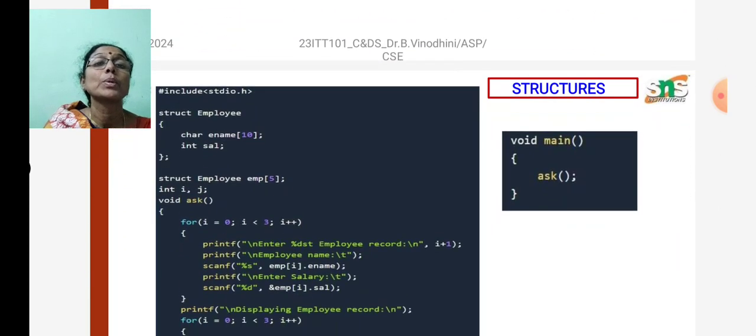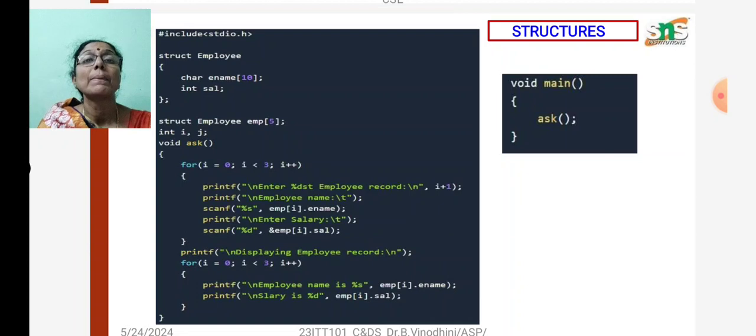Now we will see the program. Here is the program for employee details. The first statement is a header file inclusion statement. Next we are going to define the structure, for example struct employee. This program is an employee management system. Here we are declaring the employee name and salary as structure elements.